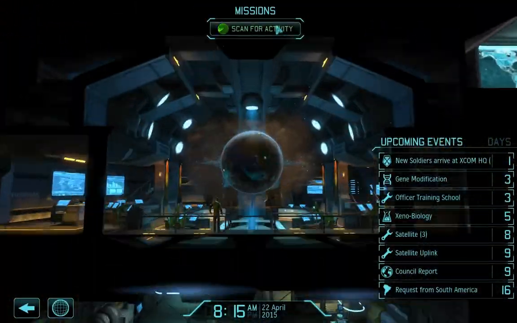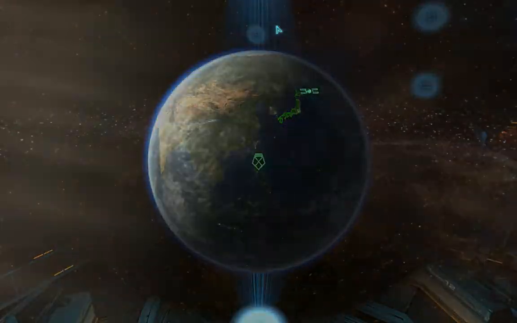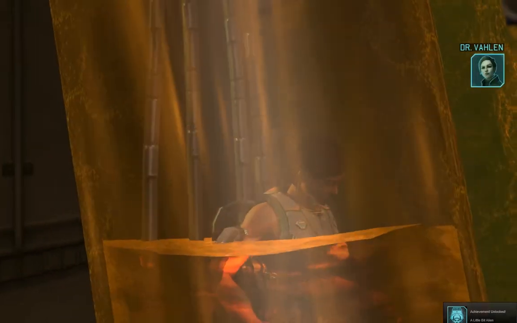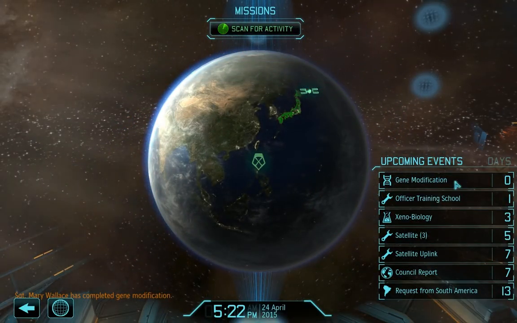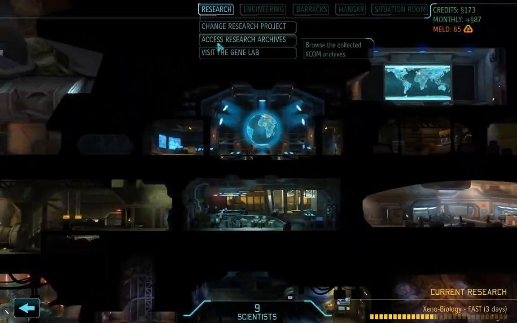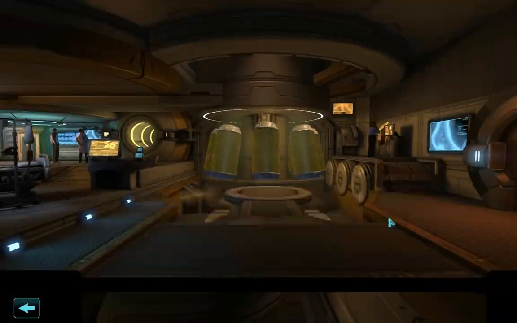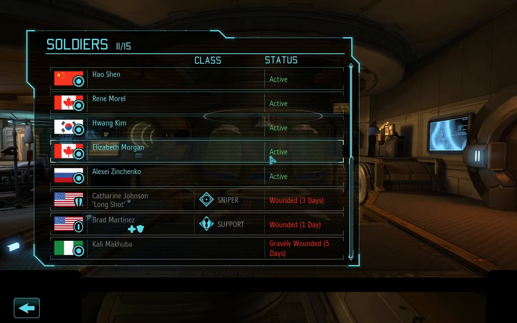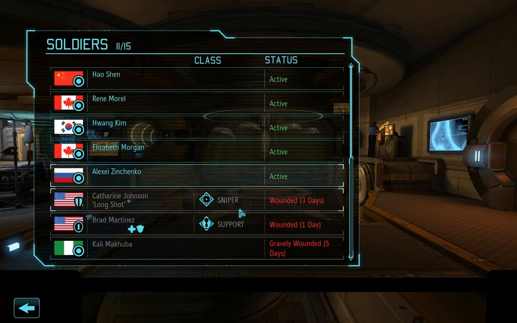So now we can go ahead and scan. The soldiers we hired finally showed up. Alright. Here's our gene mod. Okay. So now she's done gene mods. I might actually consider, let's see. Right, we can't gene mod a mech. I know that. Back in 3 days.